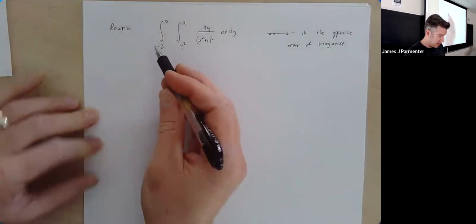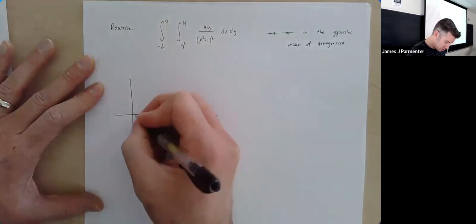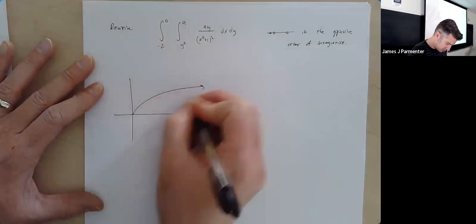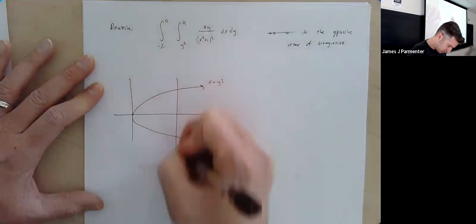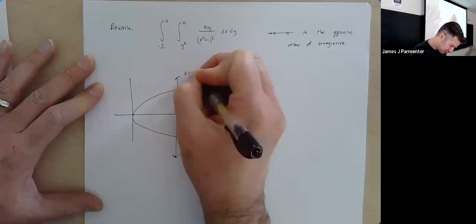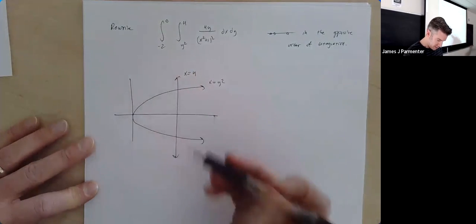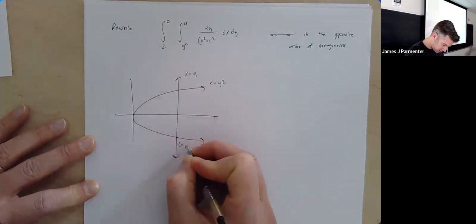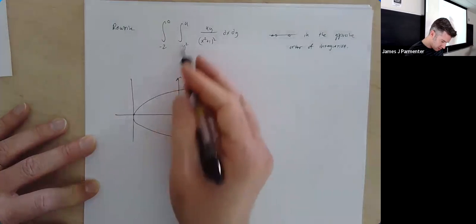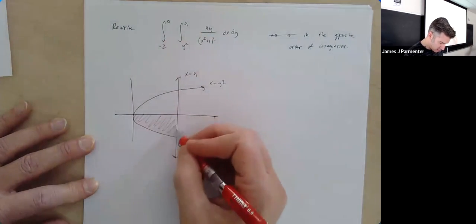So if we were doing this, I would do the same sort of thing as the previous one. I would draw the region. There's my x equals y squared again. Here's my x equals 4. And my picture doesn't have to be perfect. I'm just trying to get an idea. But then y is going from negative 2, which is right here. That's the point x equals 4, y equals negative 2, to 0. So I'm really just getting this region here.